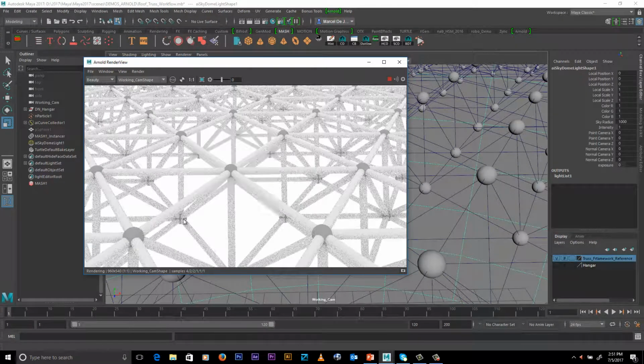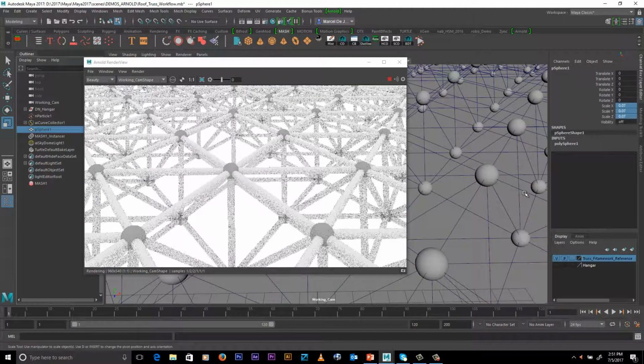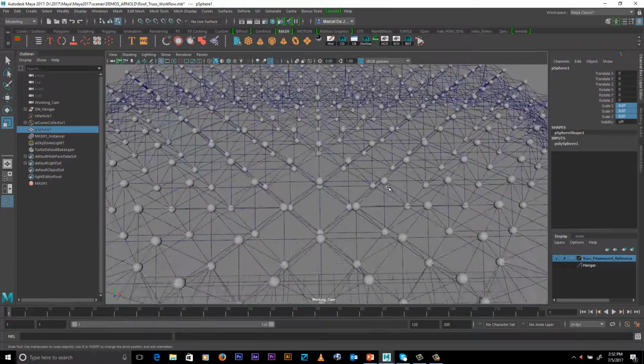And if my spheres are not big enough, we can just go back to our sphere and maybe increase the size of this just a little bit, like 1/100th of a unit, and get something just a tad bigger. I'm not really going to worry about the shader. I'm going to fix that problem in the stand-in. So once I've created a stand-in from this, which is really the next step.